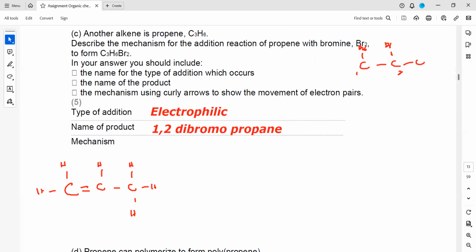So we have a bromine in there. Which bromine will get a partial positive? This will get a partial positive. This will get a partial negative. Drawing the arrows is 1 mark. From the double bond, you will show an arrow towards the partial positive, and this will take their electron back. This is the first thing that happened, then this will be H, H.